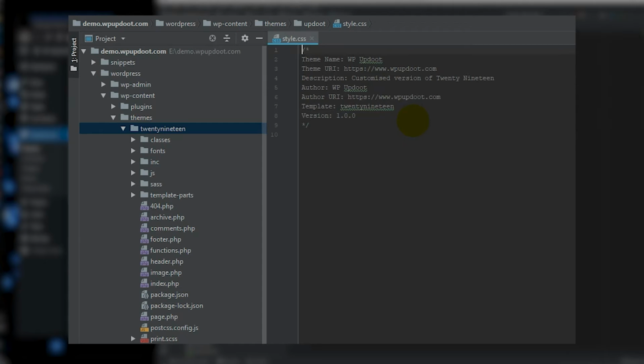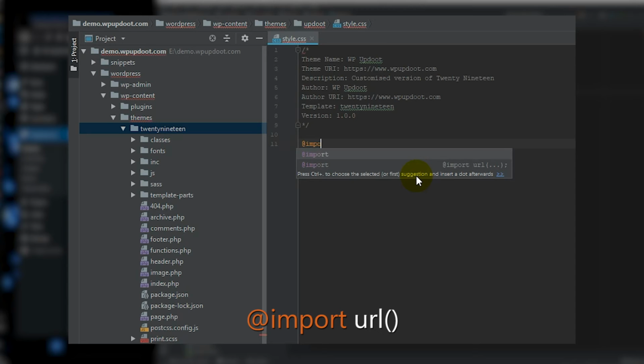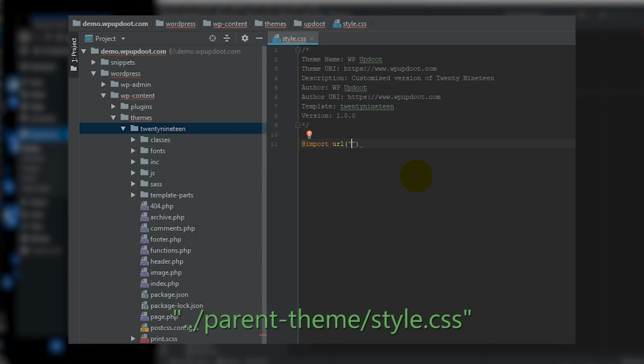The next thing we need to do is import, link the 2019 theme. We're going to do that by using CSS's import call. So @import space url, brackets and then single quotes or double quotes, it doesn't matter, and then the path to the parent theme style sheet relative to the current directory.